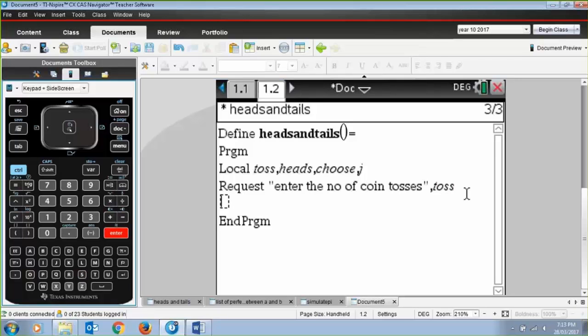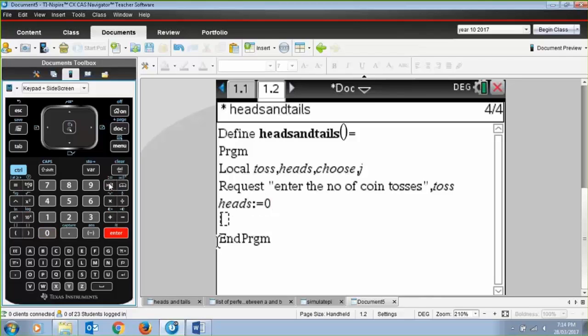Okay, I've just hit enter again and I get a new blank box appearing. And what I'm going to do now is set a counter. And I'm going to call my counter heads. I've just typed in the word heads. And I'm going to define that counter to be 0. Now, if you hit the control define key, you could alternatively use the keyboard if you're running the software. I'm going to set my counter as 0 because currently I don't have any heads.